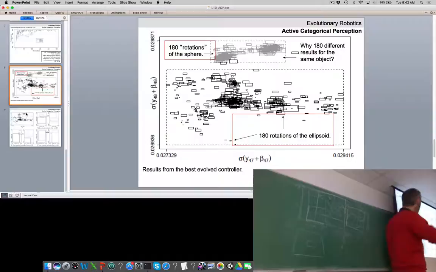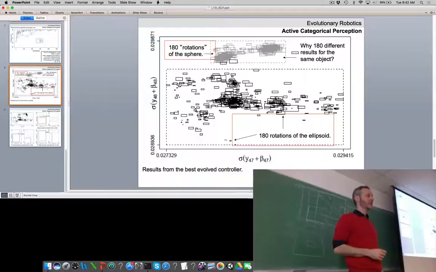So maybe, well, actually, definitely, this robot got all 16 out of the 16 trials correct during evolution. We then took that evolved neural network and played it back in 360 new conditions. It got almost all of them right, but there were a couple that it got wrong, right? So we have a somewhat intelligent machine that can distinguish between these objects, but it's not perfect. Okay.